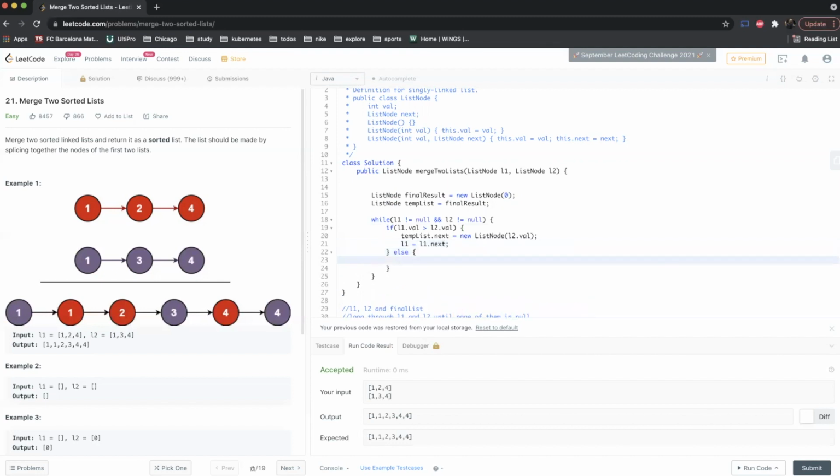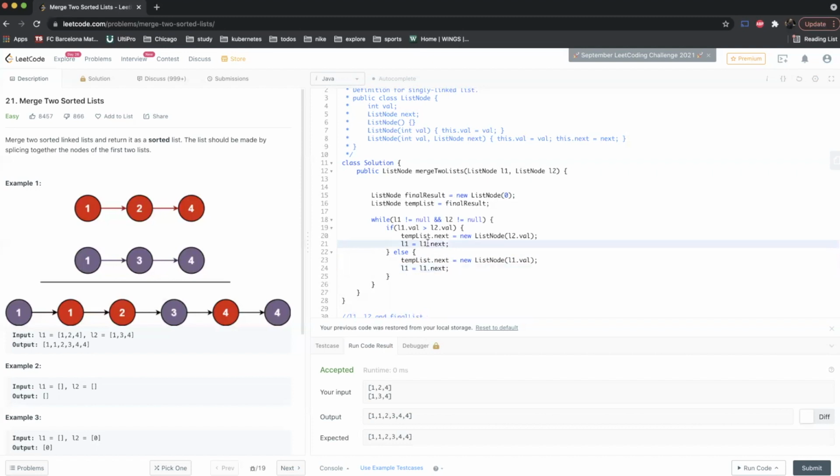Else, temp list.next is equal to new ListNode. For the else condition, L1 has the smaller value, so we add L1 to the temp list, and now we move L1 one step.